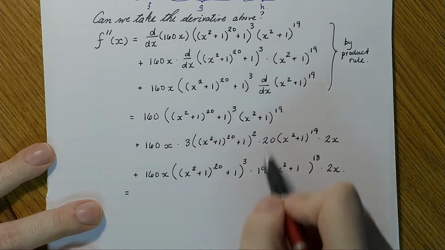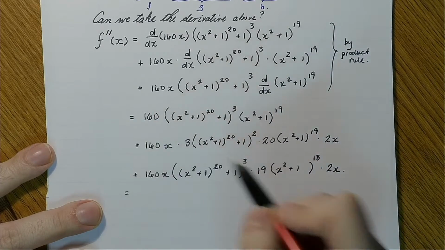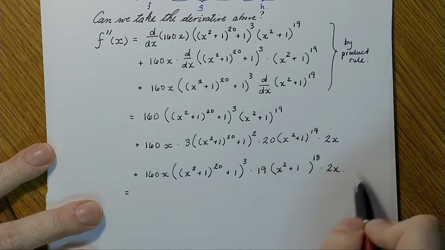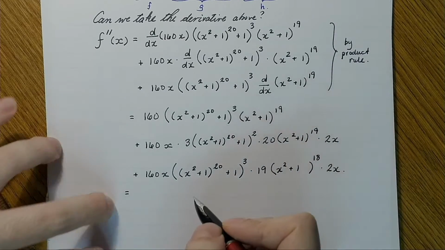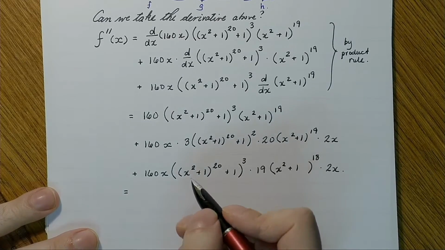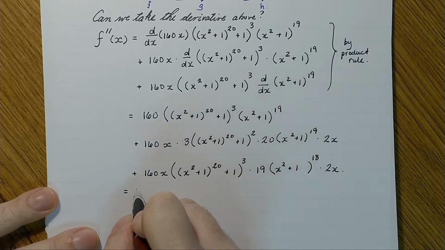Now let me see what 3, 2, 3. Good, so I'm taking the derivative there. There's the derivative that I've taken in this spot. And this one's untouched. And here's my derivative there, so that's good. Okay, let's do a little bit of cleanup. I don't see anything in this part right here, so I'm going to leave it.